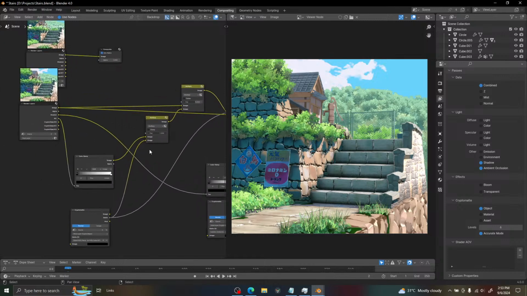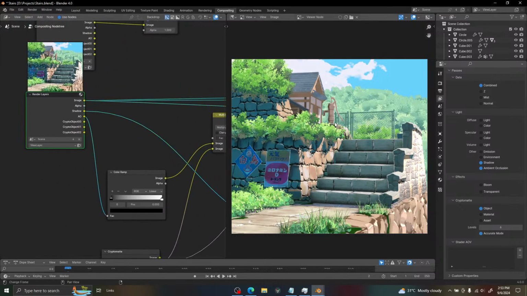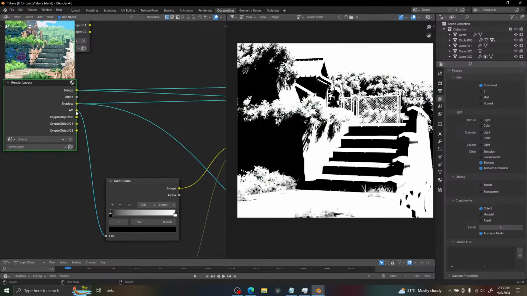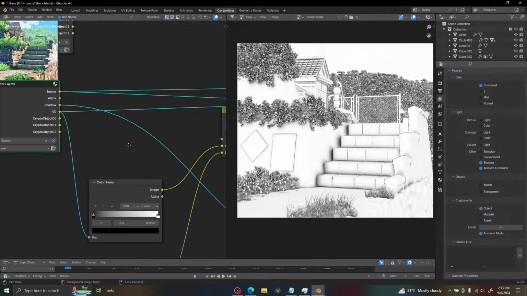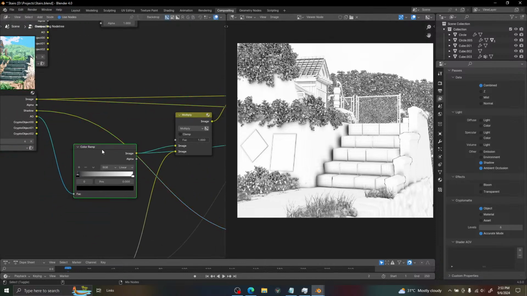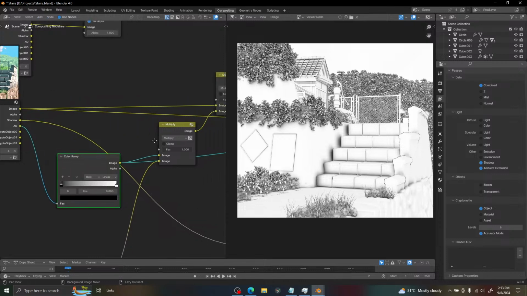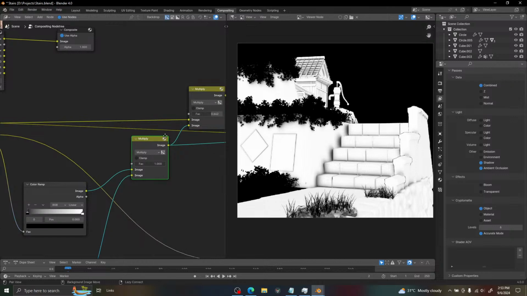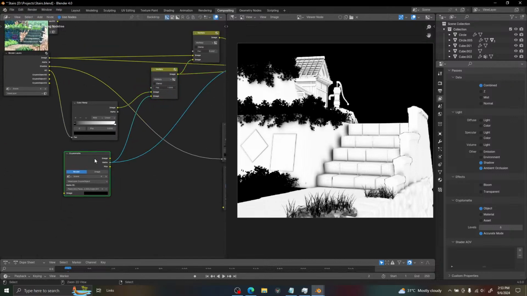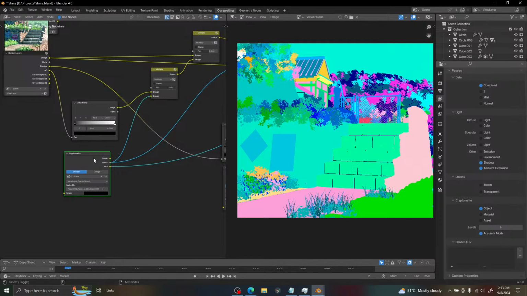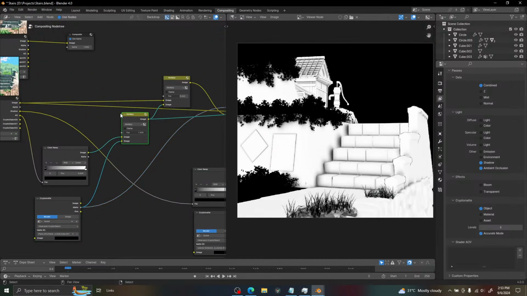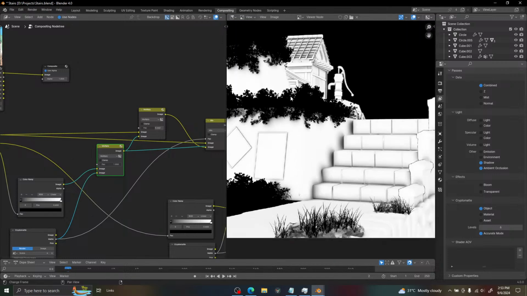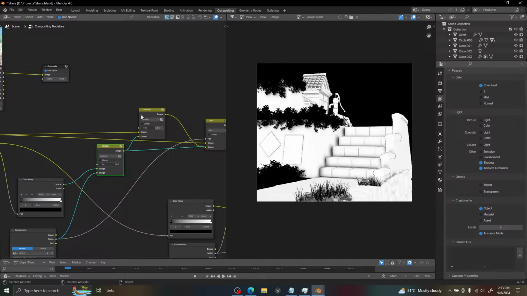So if you saw over here in the render, there is the base render, and there are some passes like this one, which is the shadow which I showed you before. This one is ambient occlusion. In ambient occlusion, you can see I'm using this color ramp, which is not doing anything. I thought you can just remove it if it doesn't do anything. And I'm multiplying. I'm using this Cryptomatte node to make a mask, so I can use it like this and only use it on this specific object, not on the grasses.